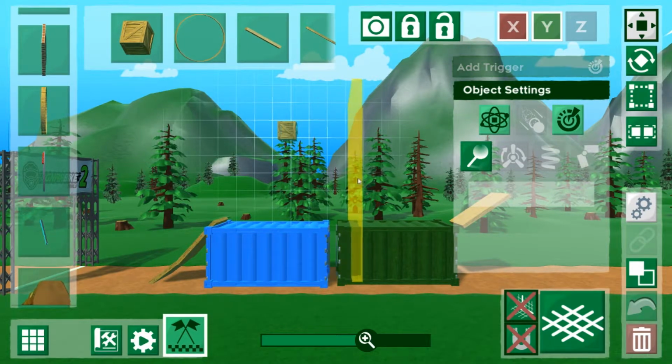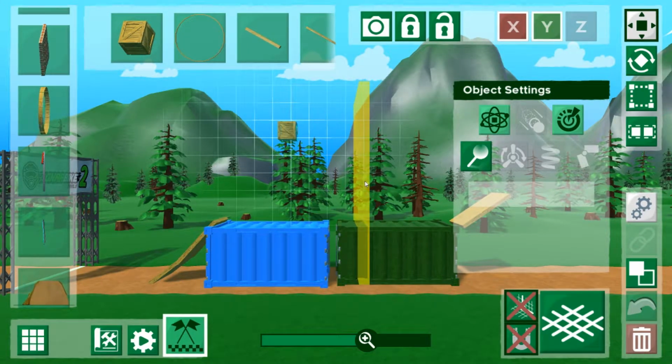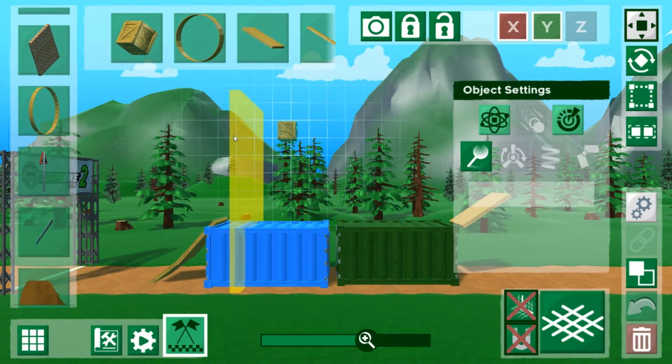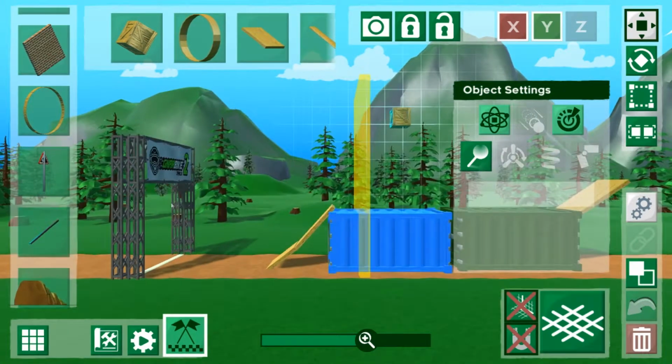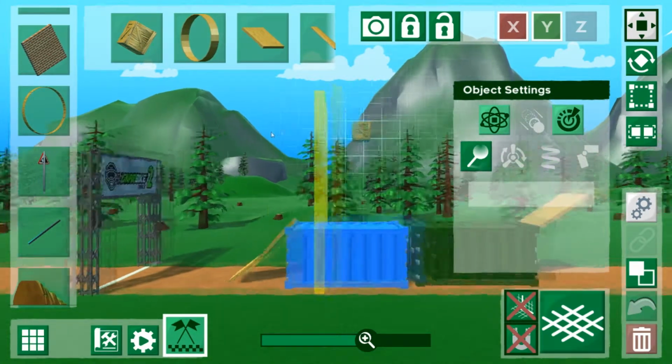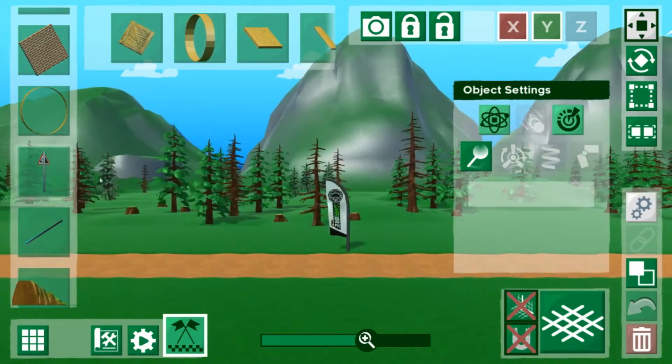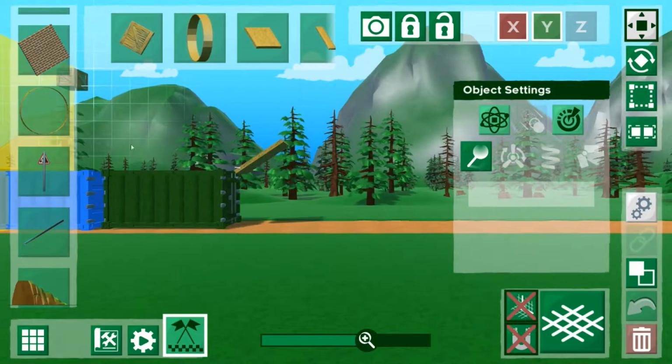So normally any physics, or what we're going to show you in a minute, movement system, will get set off when you go through the trigger. But if it doesn't have a trigger, it will get set off when you go through the previous checkpoint. So when it's the start line, it gets triggered just as soon as you start, but if it was to be behind this checkpoint, say, we'll put another checkpoint in, shall we?